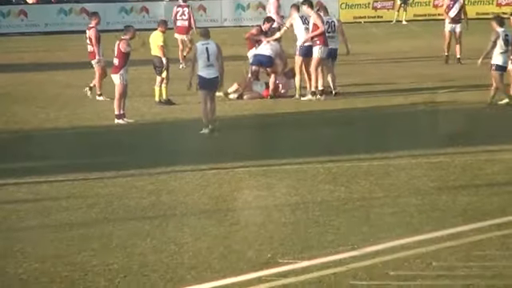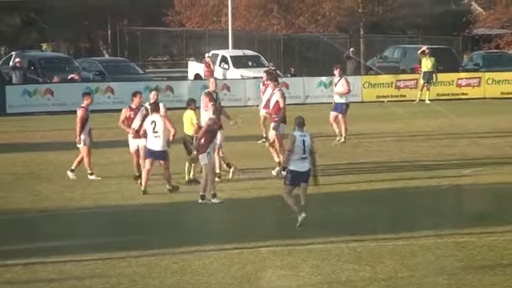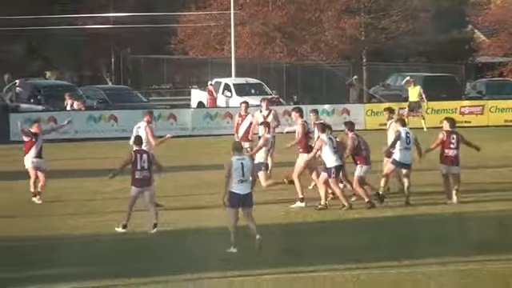Inside forward 50. It's just gone 3/4 time in a couple of the other games, Boxer, so we'll get you on those scores. A couple of interesting ones around the Gippsland League. This is, of course, round 6 of the Alinta Energy Gippsland League.